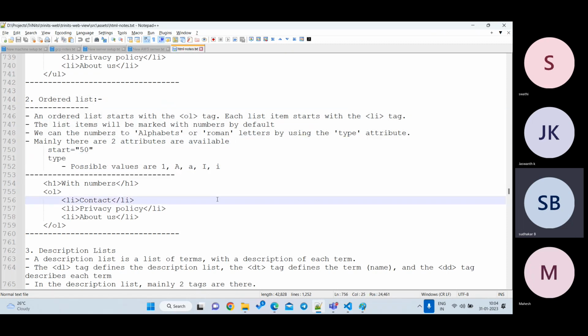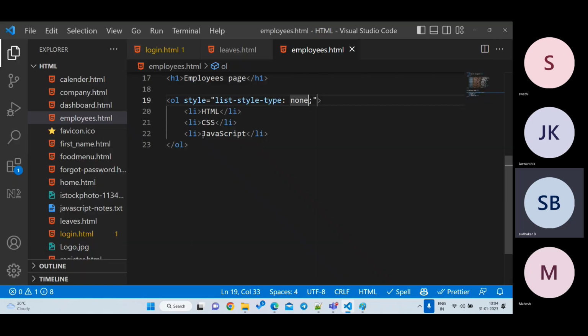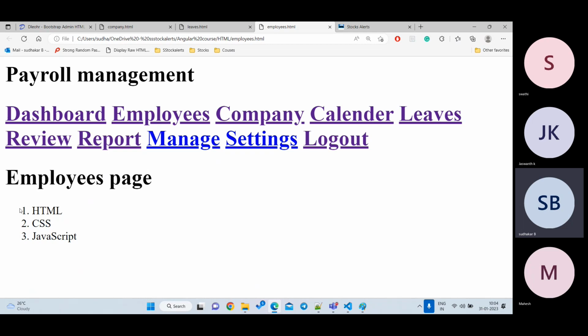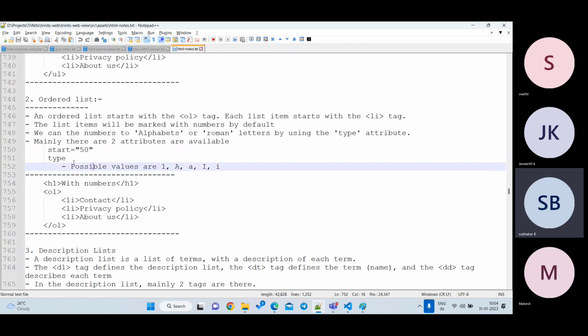And here, if you want to start with some number, like suppose we are starting with the numbers, let me start with the numbers. Here it is starting from 1 to 3, right? If you want to start with any predefined number, like 50 or 100 or 200, then there is a property, start.